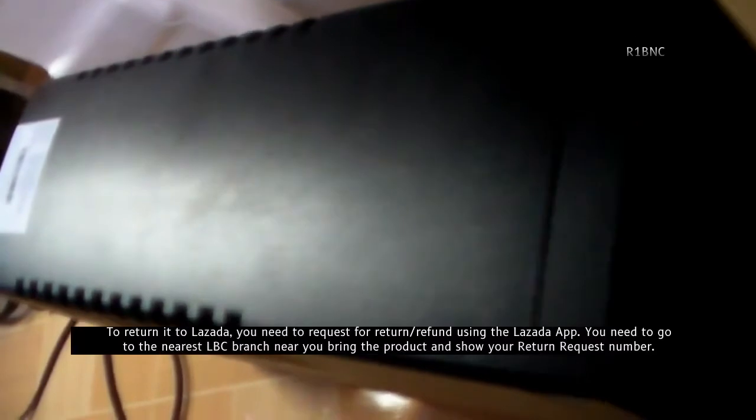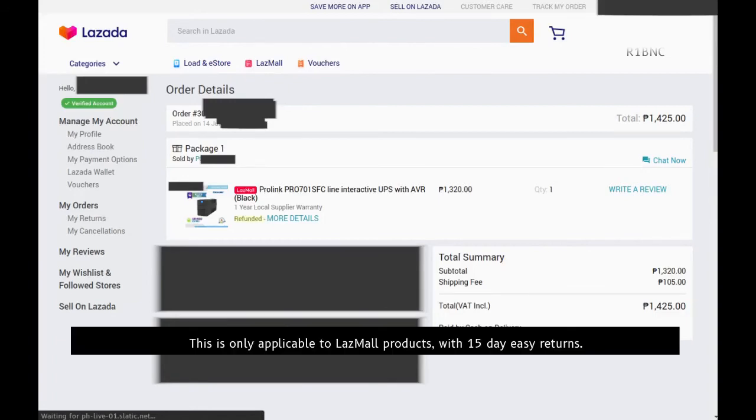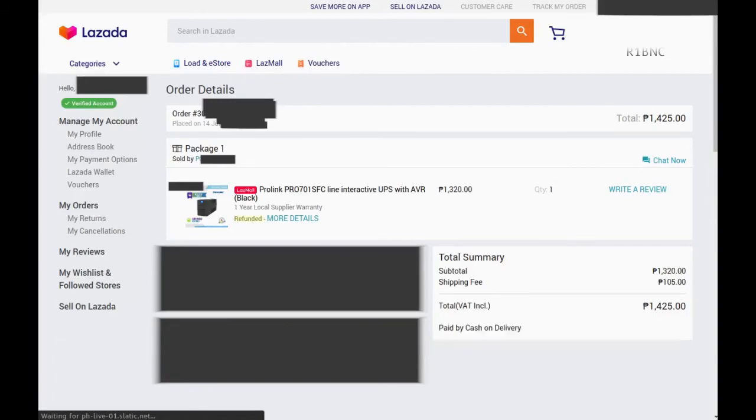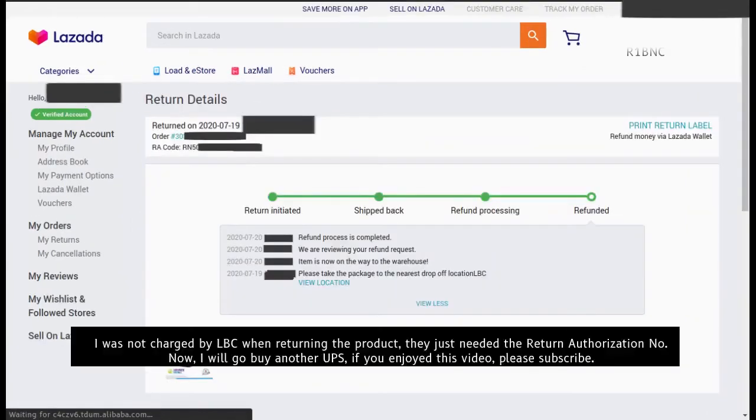To return it to Lazada, you need to request for return or refund using the Lazada app. You need to go to the nearest LBC branch near you, bring the product, and show your return request number. I was not charged by LBC when returning the product, they just needed the return authorization number. Now I will go buy another UPS.